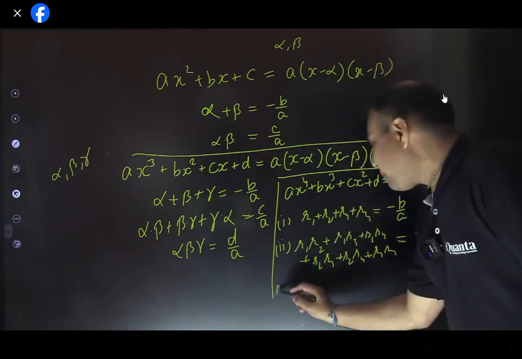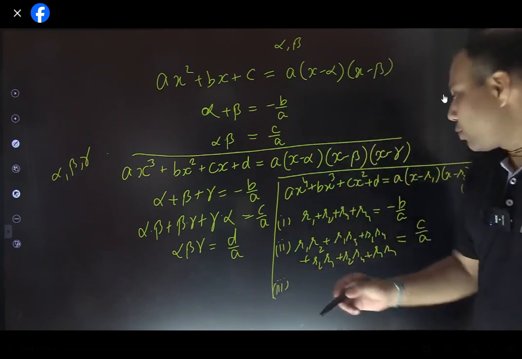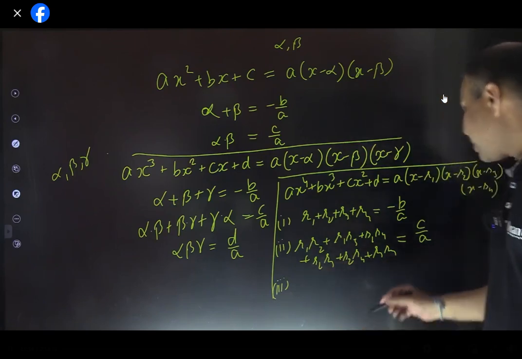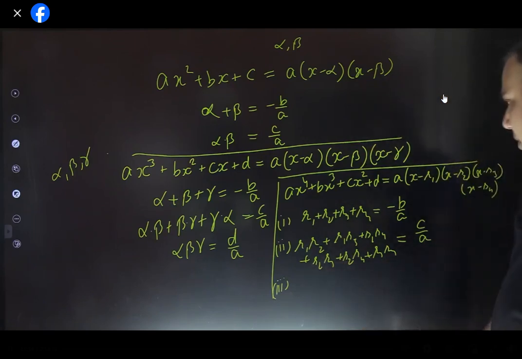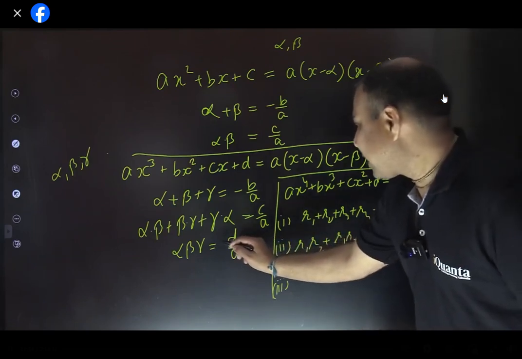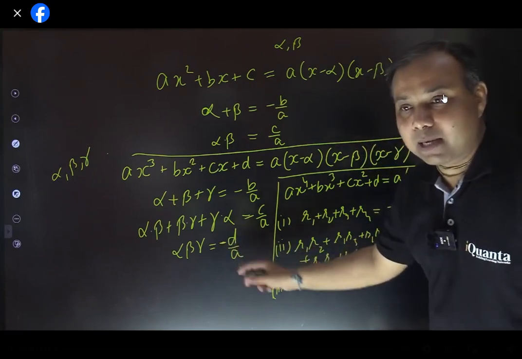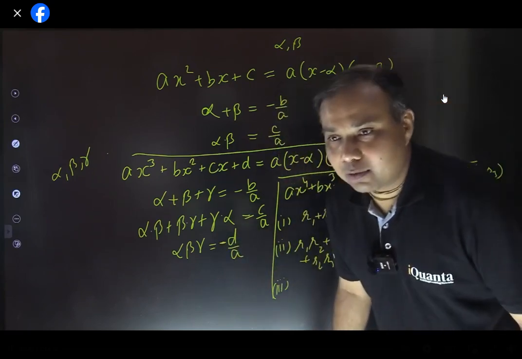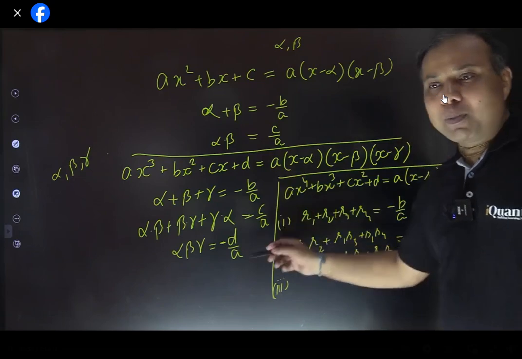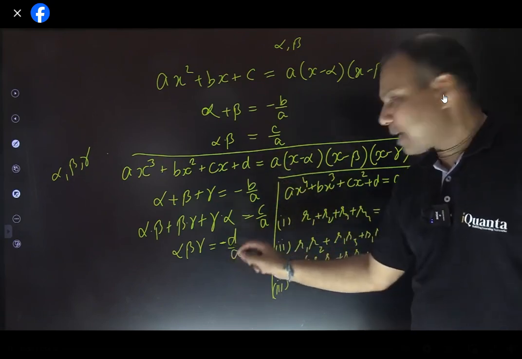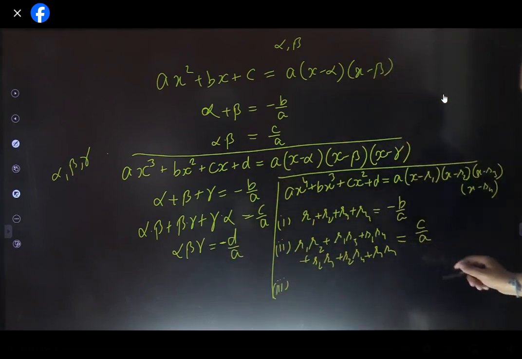And similarly, multiplying 3 roots at a time. So how many terms would that be? There will be 4 terms this time, and that is going to be negative d by a. Take a minute. This should be negative d by a. In the previous case, it was negative d by a. I missed that. I think no one of you pointed that out. Its sign is going to alternate: negative, positive, negative. In the last case, by mistake, I wrote positive. It is going to be negative. The same way here also, it is going to be negative.